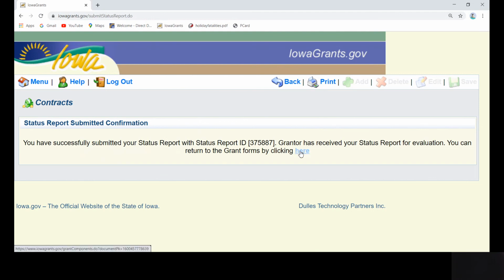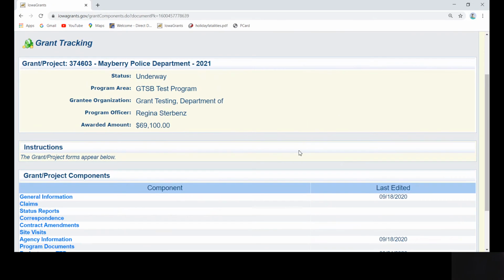They will review the monthly report. If they have any questions, they will negotiate that report back to you, much in the same way that claims is done. And when the numbers and hours on that report are compared with the overtime spreadsheet and the claim, then that status report will actually be marked approved. If you have any further questions, please contact your program administrator.